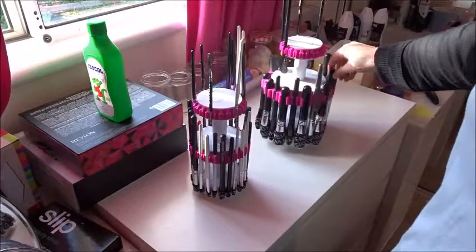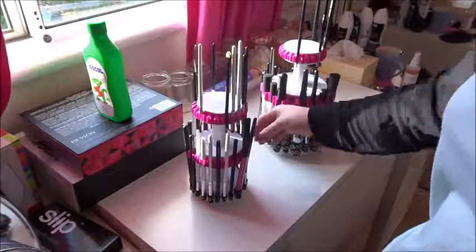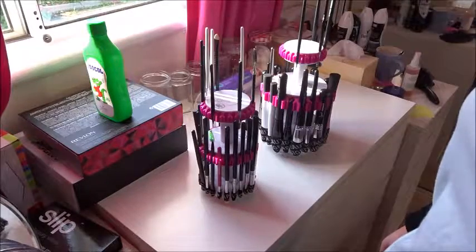So there we are, all my brushes have been put into the Sigma towers, and then I leave them there overnight to dry. So that is how I clean my brushes using the Sigma Spa Express glove and also the Sigma Dry and Shape tower for face and eyes.